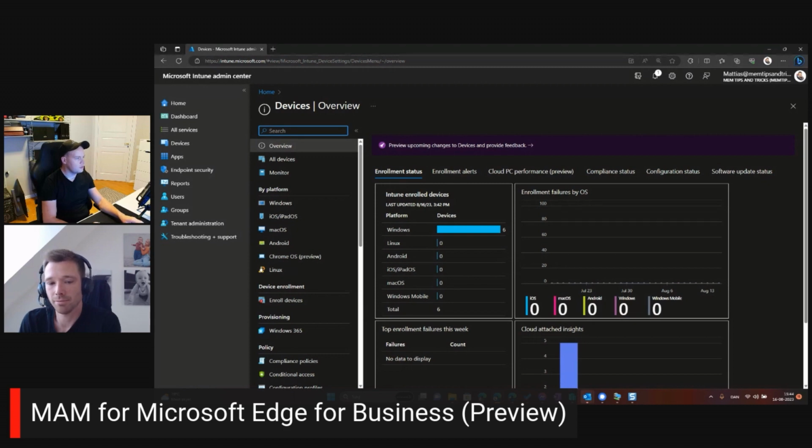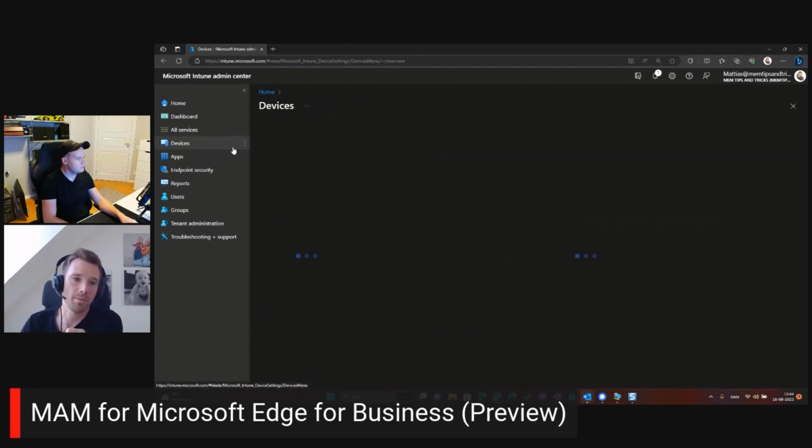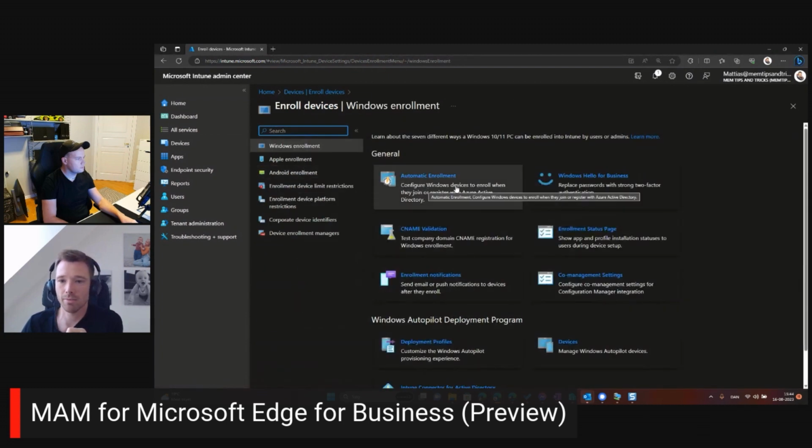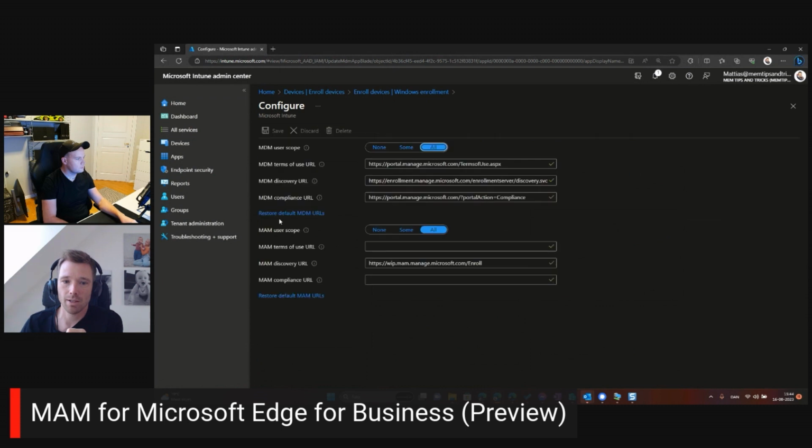So could you say that this is the potential evolution of the Windows Information Protection, MAM, something that existed before? It was called WIP, right? WIP, right. And the same place where you configured the MAM policies, you had the WIP. I think it was under the user scope here, exactly. So WIP has gone out of support now, and MAM is typically for bring your own devices and mobile devices. But now we have this for Edge. I'm looking forward to what we can do with Edge, and how we can manage the browser and the data in there, because that's definitely a thing we need to be able to do.